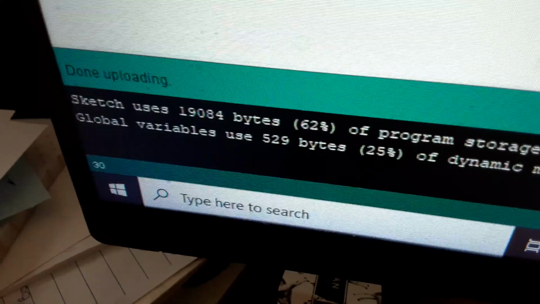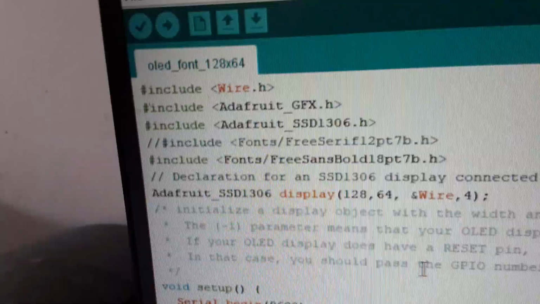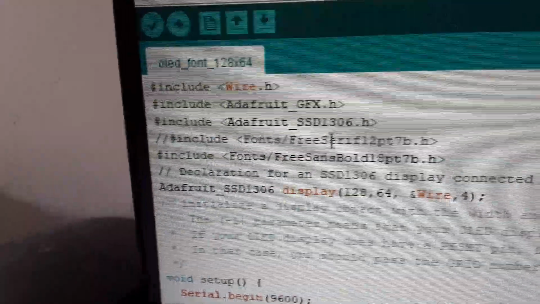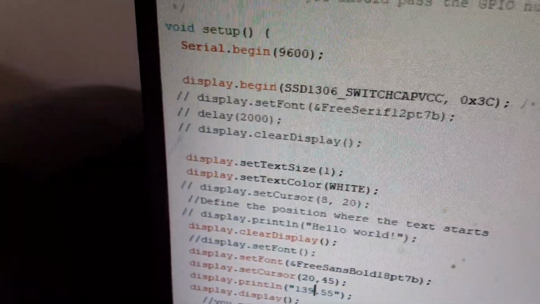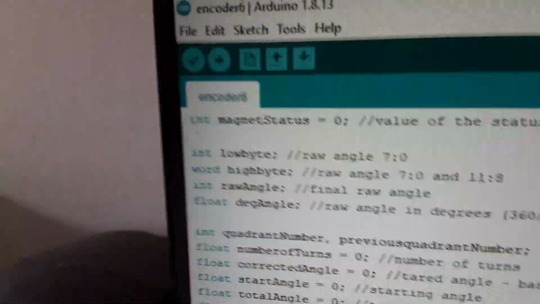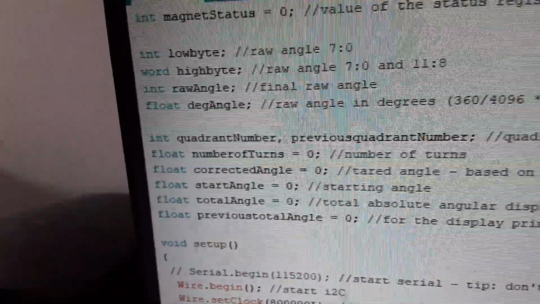And then the thing is that you would have to take this stuff up here, which makes it work, and you'd have to incorporate it into the original file, into this file, which is from Curious Scientist.